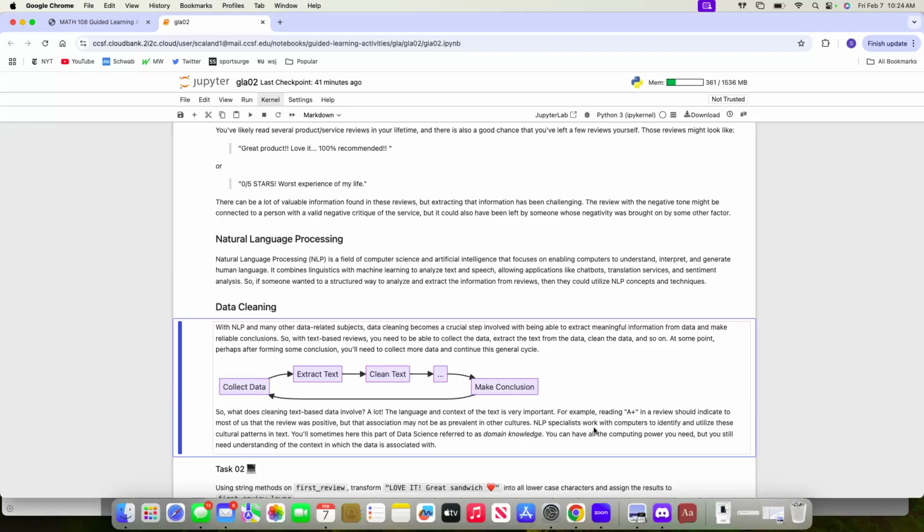So NLP specialists work with computers to identify these cultural patterns and leverage them when they design their models.